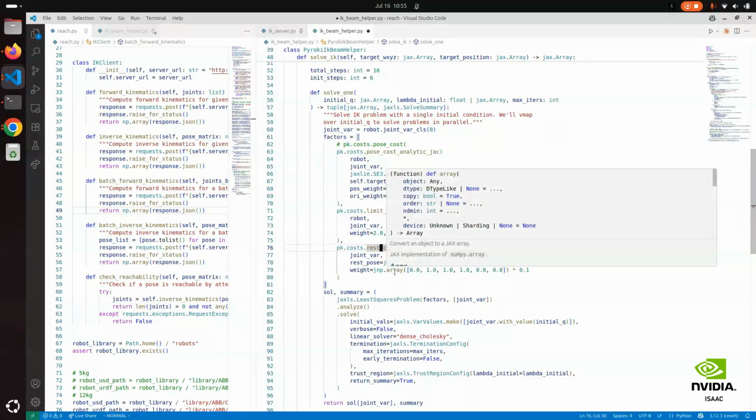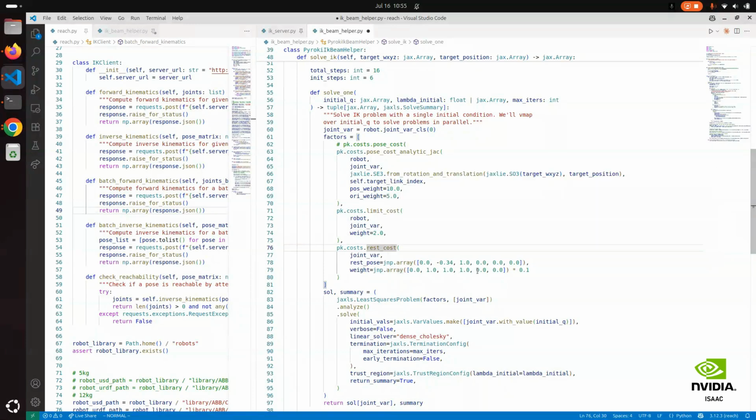You can set this as either a scalar or an array. And this is because I only want to penalize certain axes of movement. The first axis, I want the robot to be able to rotate to wherever it needs to rotate, so I'm not going to penalize that at all, and that's why the weight is 0. And this value doesn't matter because it's getting multiplied by 0.